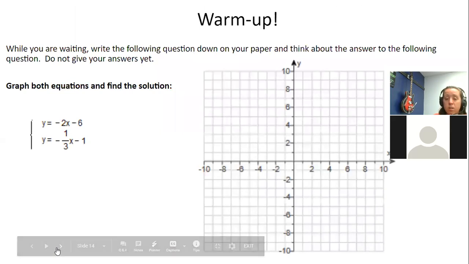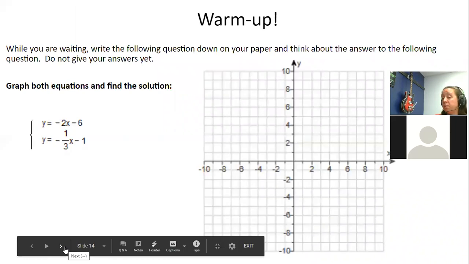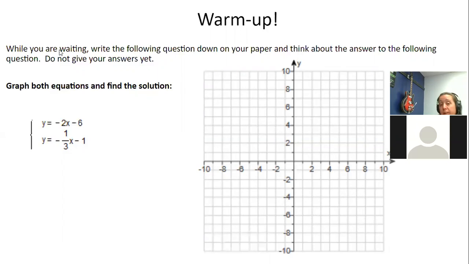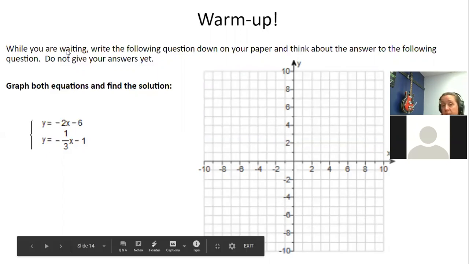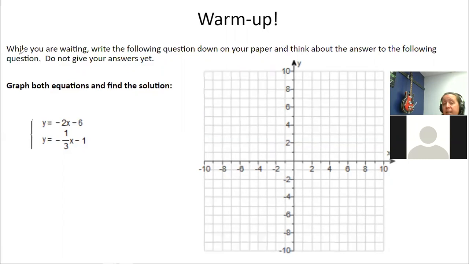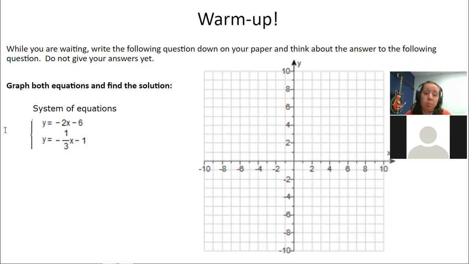Cool. Okay, we got to talk about systems of equations. Okay, so guys, this is a system of equations. Guys, see this bracket in front? That's connecting them, saying that they're kind of together. And there's going to be a solution to that system. The way we find the solution is we're going to graph it. And I want to show you something really awesome Desmos can do for you.